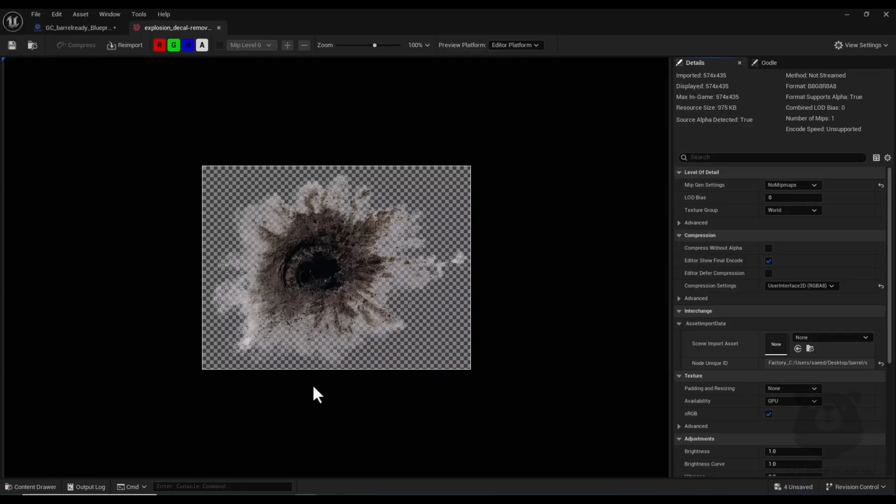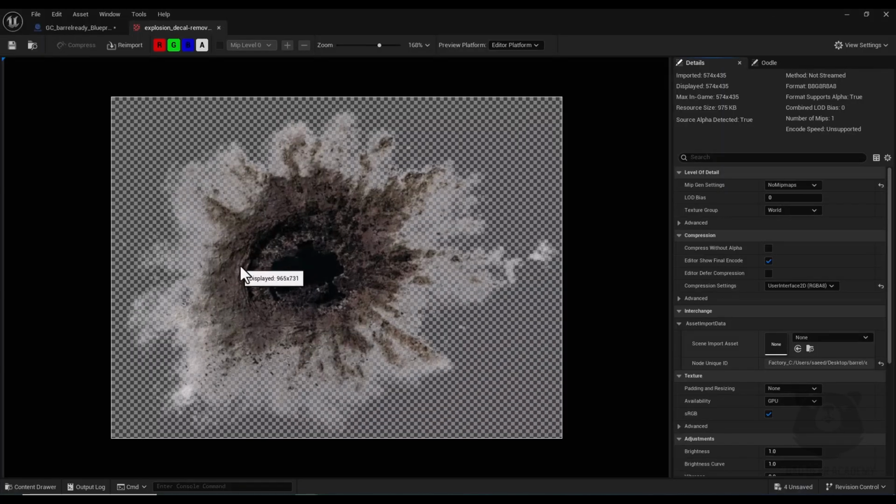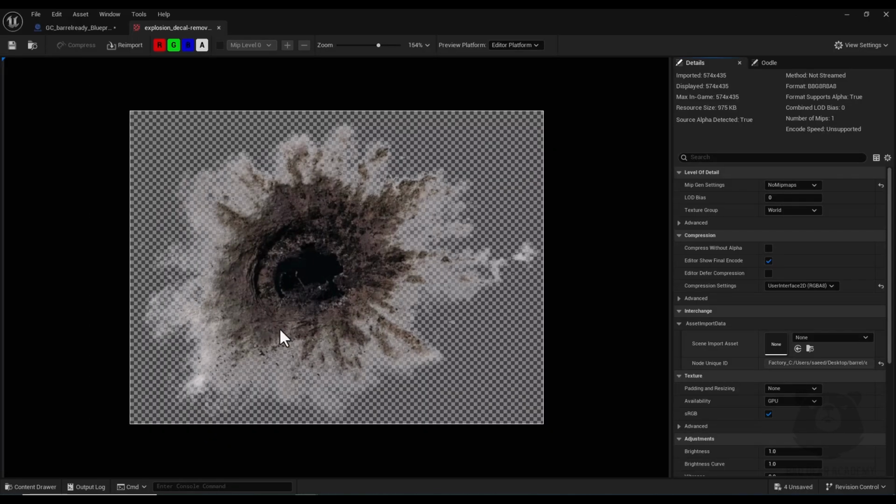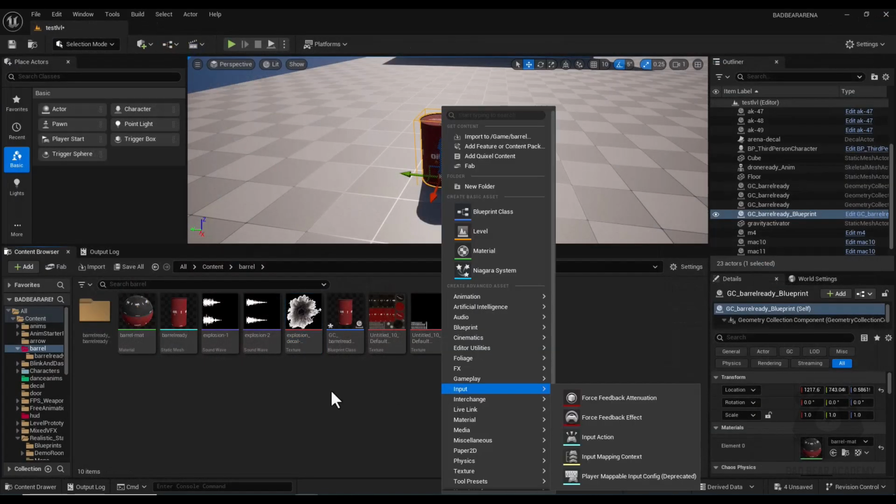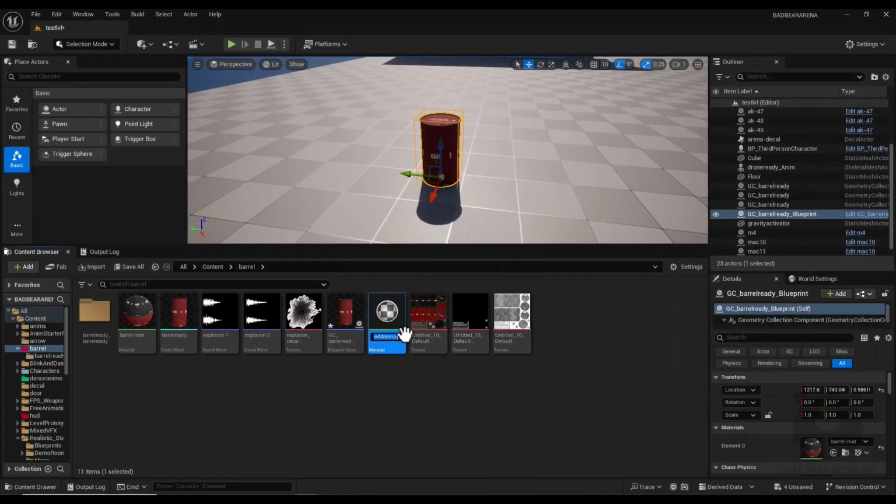So as I told you, I have this texture. Now here I right click and create a new material, and I name it Explosion_Decal.